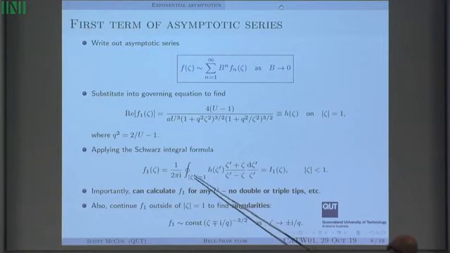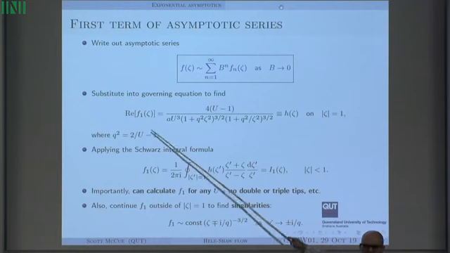And another thing I must say is that this leading order term has singularities, and they're outside of the unit disk. So the unit disk corresponds to the flow field. That's where the fluid is. This leading order term f1 has two singularities outside of the disk. They're both on the imaginary axis. One of them is above the circle, and one of them is below the circle. Okay, so let's say that they're at plus or minus i q. q is just some number that depends on the speed u. Okay, so this is important.